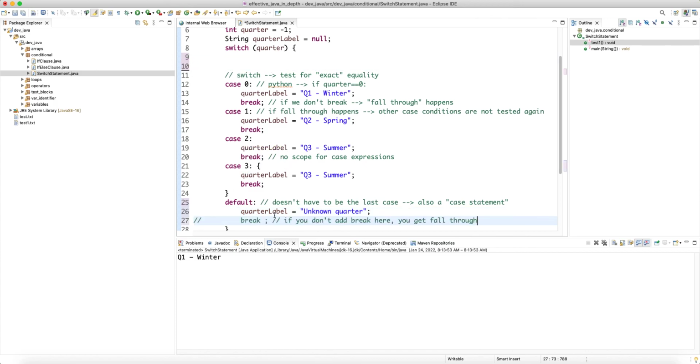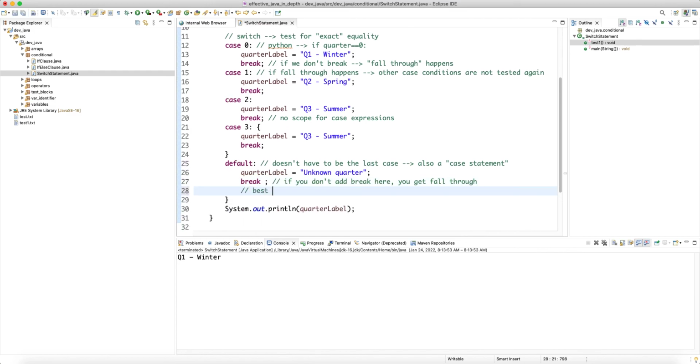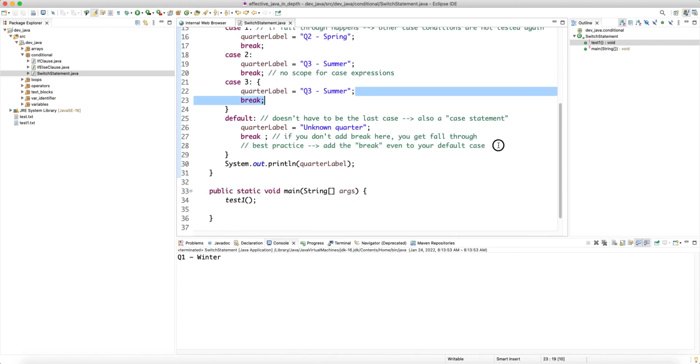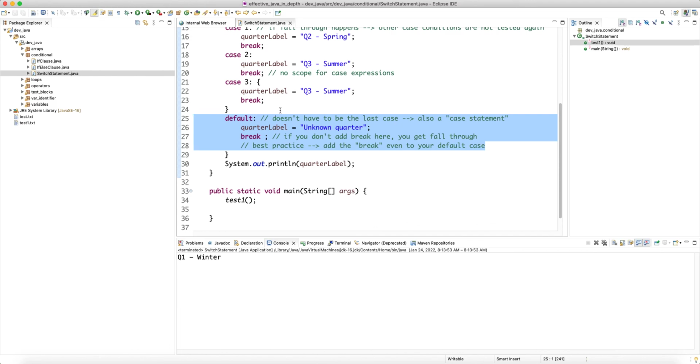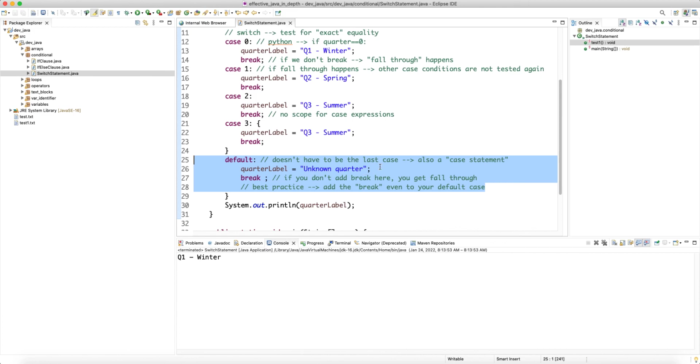And obviously the best practice is to add the break even to your default case, so that if somebody later on tries to move the default up and down, then nothing breaks, right?